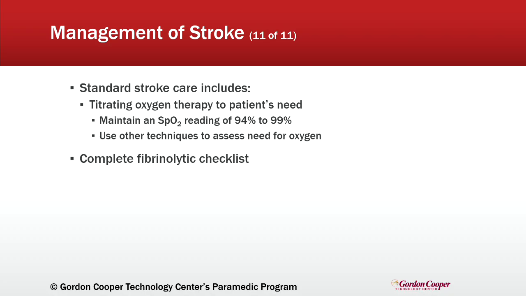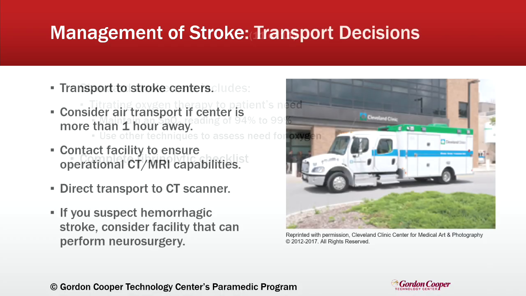Make sure to protect the patient's extremities from injury. We want to also avoid any further complications. If they have flaccid extremities on one side of the body that they're unable to control, we want to make sure that we're not banging them into doors or getting them caught in bad places.